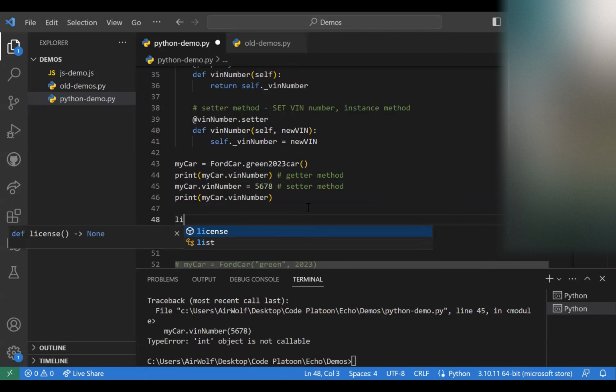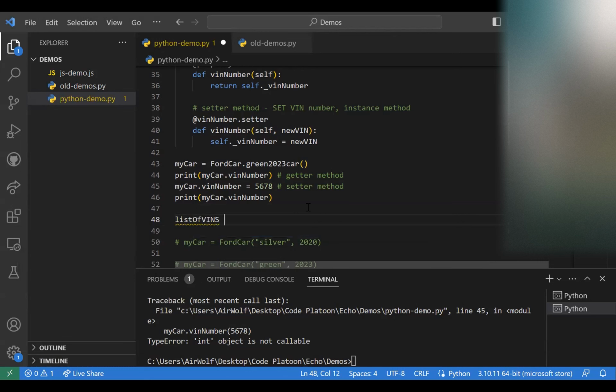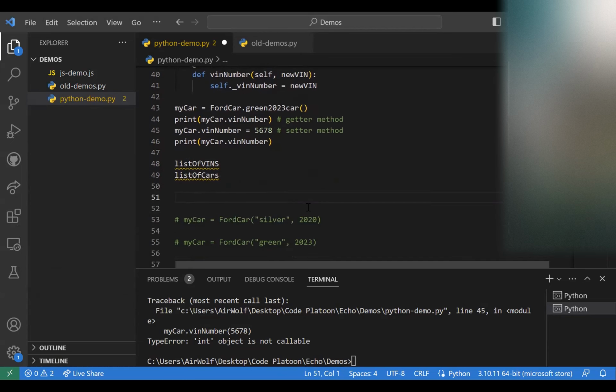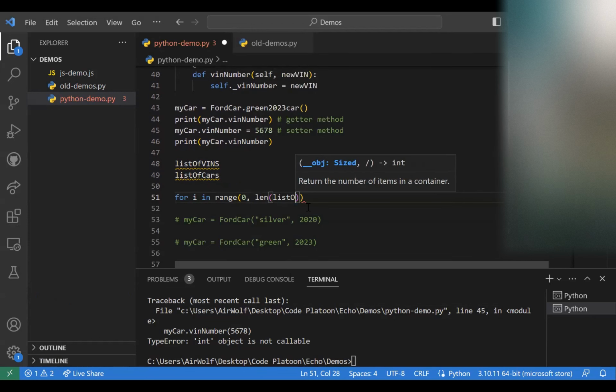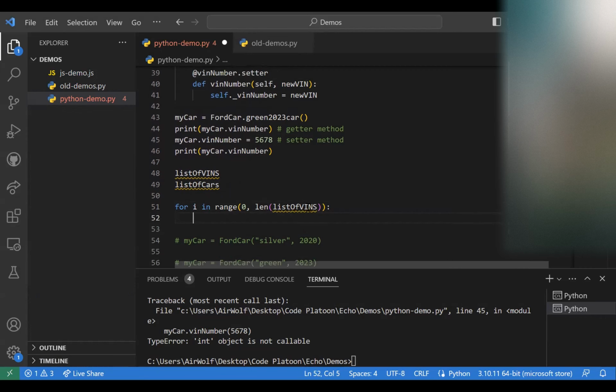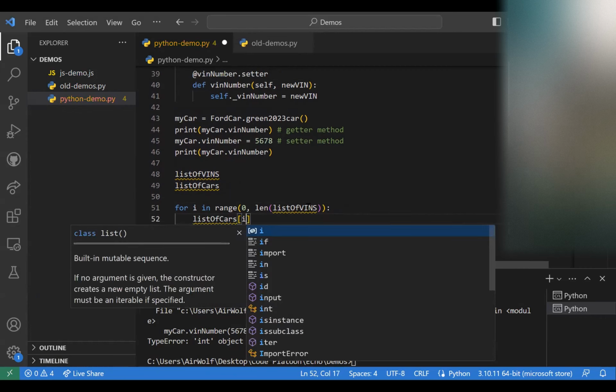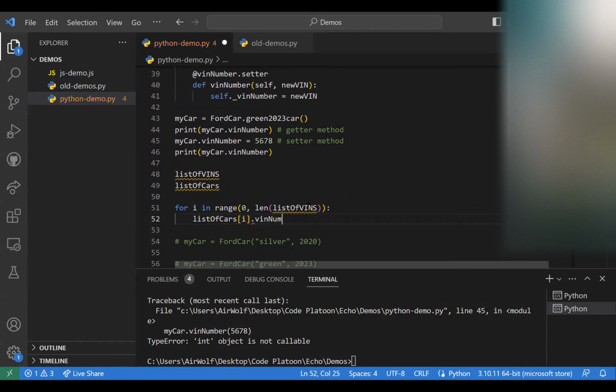So let's say we have a list of VINs, and then we have a list of cars, and we could either make those a dict or not, and we could say for i in range 0, comma, length of list of VINs, then I would just say something like list of cars[i].VIN number equals list of VINs[i], and basically just go down the list and manually set that VIN for each car.